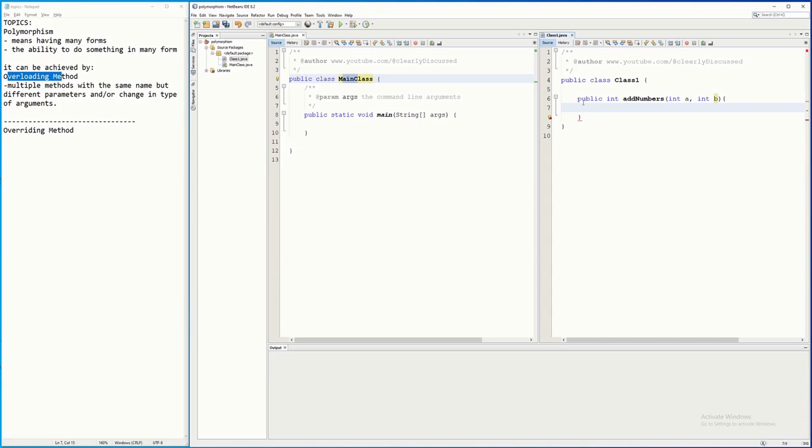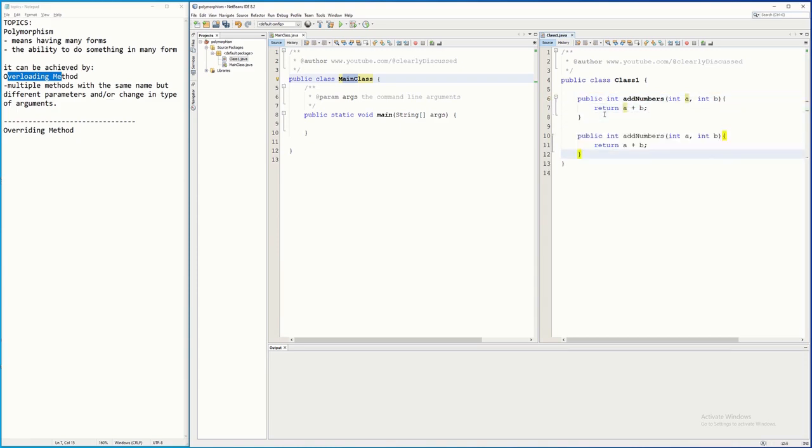So basically, I have a method here that can return an integer value. I will just add these two parameters here, so return A plus B. This method will simply return the sum of these two parameters, A plus B. That is what it is doing. And then I will have another one with the same name.